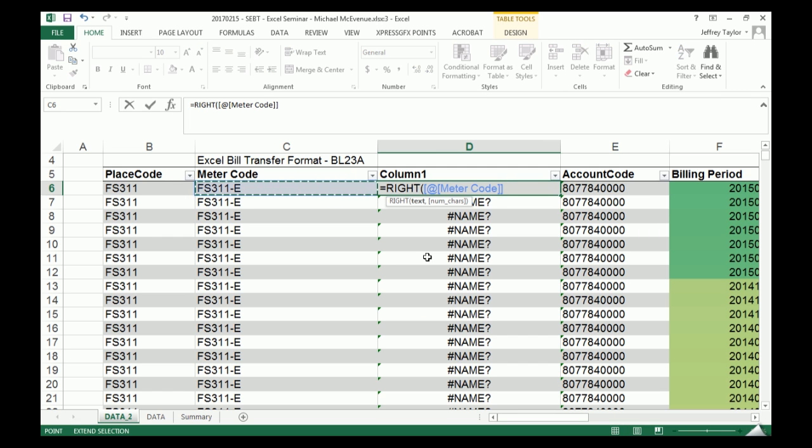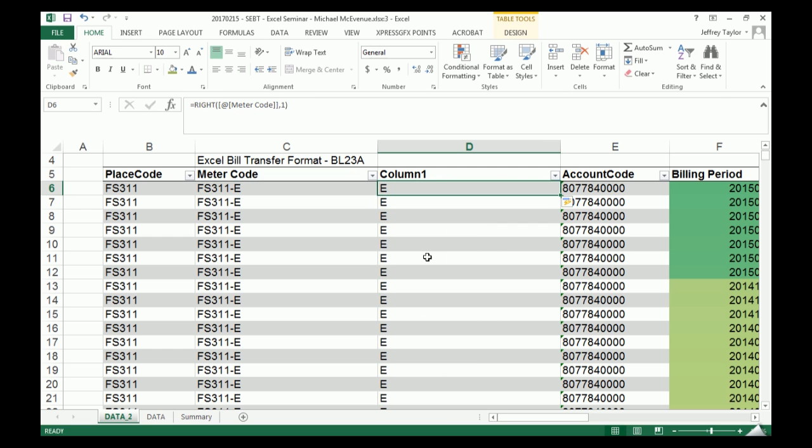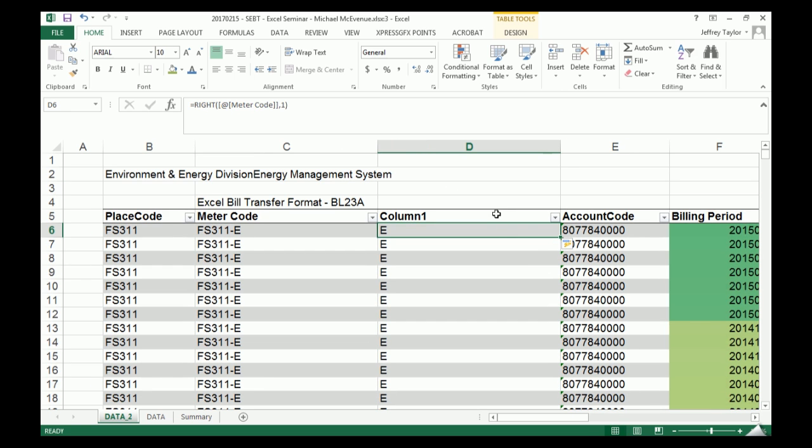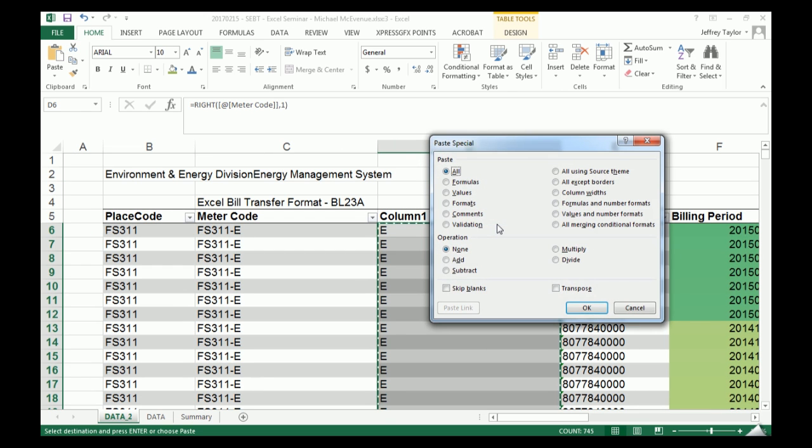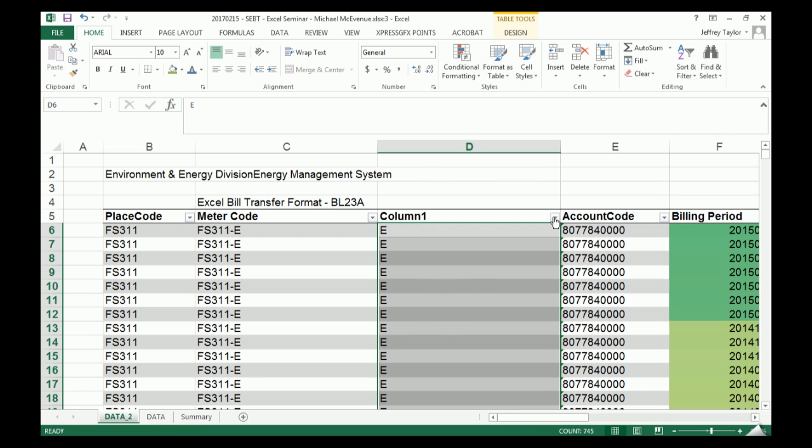And then just do the 1, right? And then once you've got these all down, you could select, go Control-C, Control-V, and just paste values.